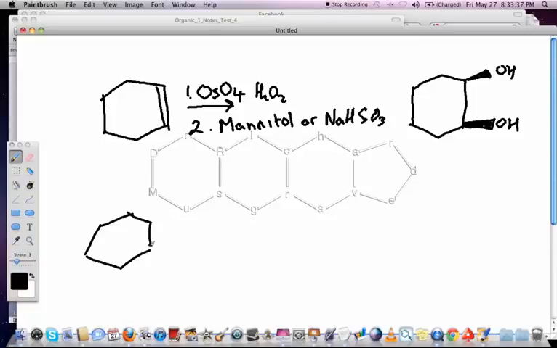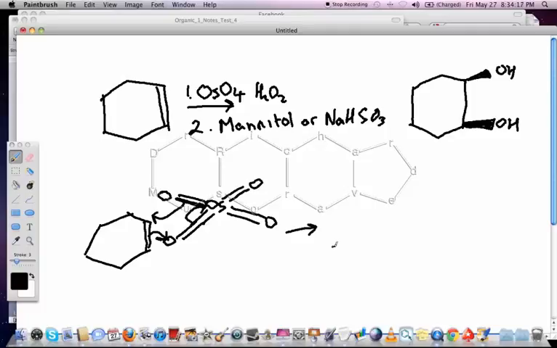we've got our ring and we've got our double bond right here, and I want you to imagine that the OsO4 is coming in sort of from above, and I'm trying to draw this so it looks flat, so it's coming in and out of the screen. So what happens is this bond goes in here, this bond goes onto the osmium, and this one goes into the space between the O and the C, or if you like you can draw that arrow to the C. So just kind of drawing this a little bit more flat.